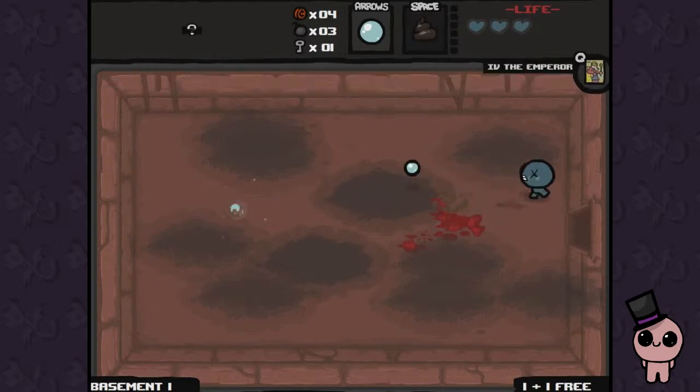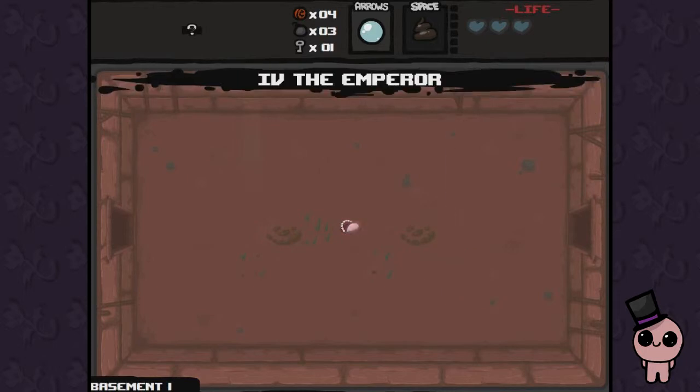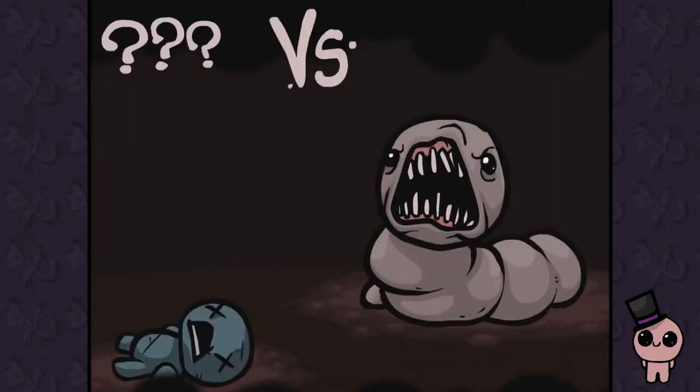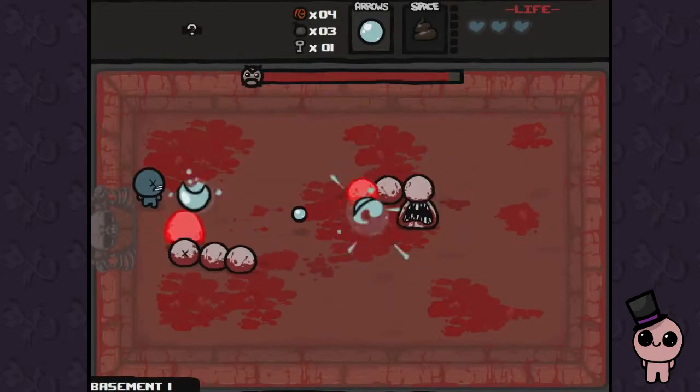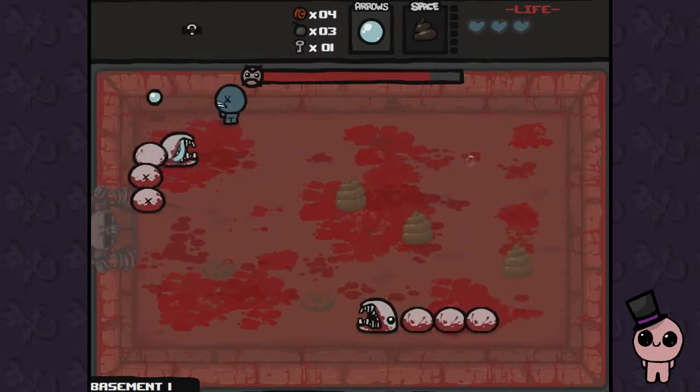So the Emperor, that teleports me to the boss room, right? Right? Yes, it does. I might as well use it here because I don't expect to use it at any other point, so might as well test it out and make sure that I remember correctly.